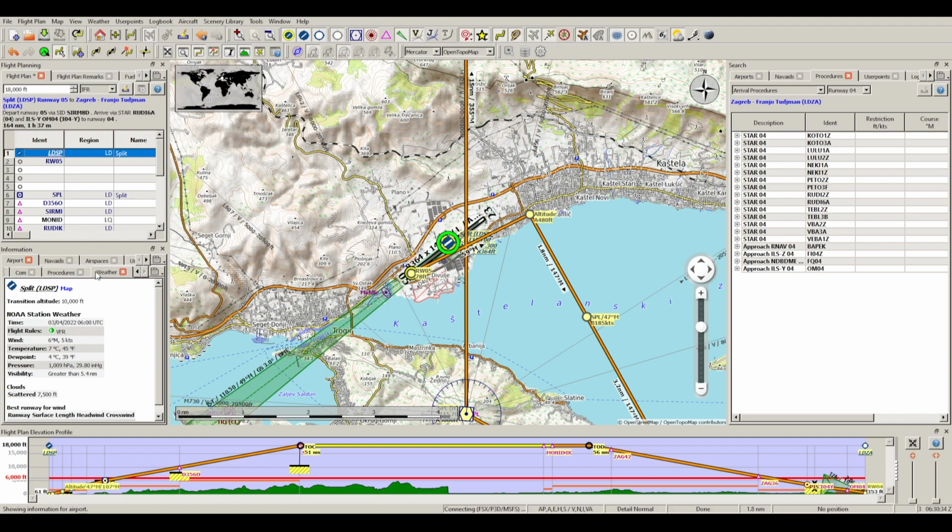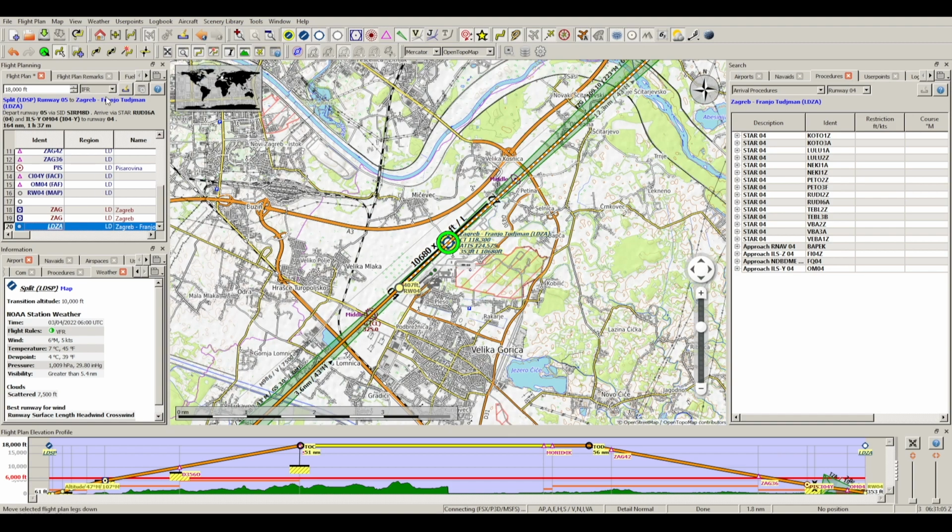And if you go here for the weather, airport and weather, then you can see actually METAR for the airport. You can see the weather, and also you can see what is the best runway for the wind, and information about what will be your headwind, what will be your crosswind, your QNH, your temperature, dew point, and flight rules, time. Everything from the weather. So if we click here on Zagreb and say show information, we will get information about Zagreb.